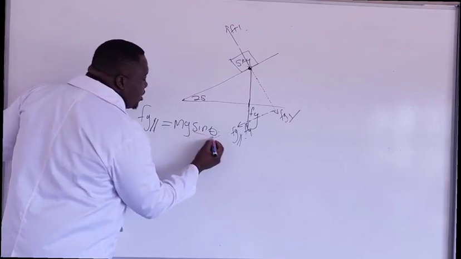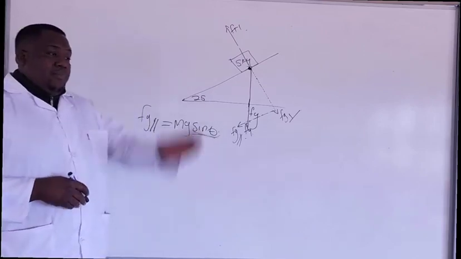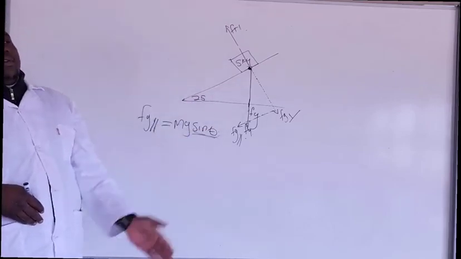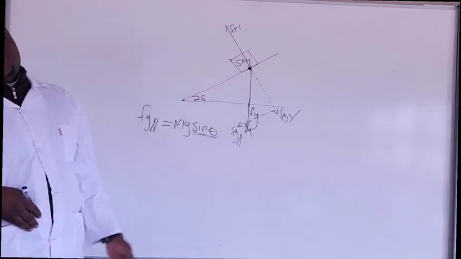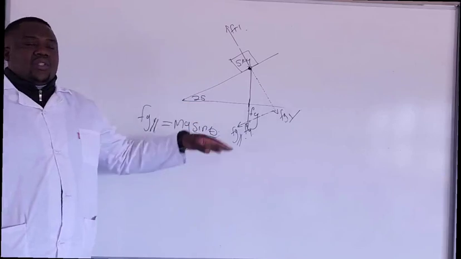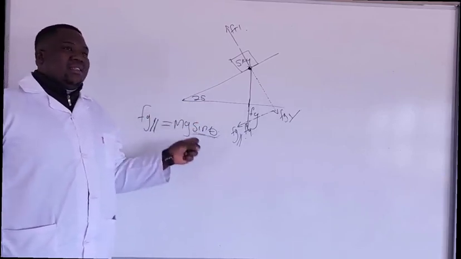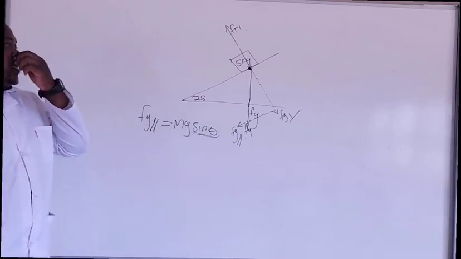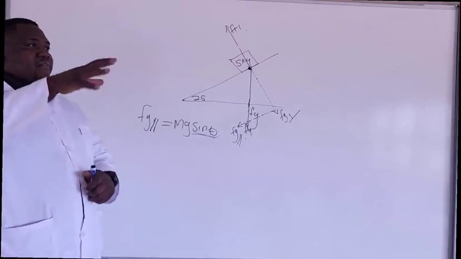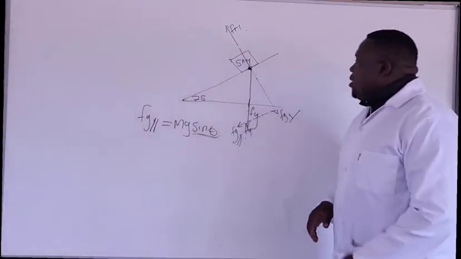What you will notice is that there is a change. Remember that for forces that are vertical up, we were using sine. For forces that are horizontal, we were using cos. But with this one, there are specialities, there are changes, and that is because the triangle has turned upside down. What do we mean by a triangle has turned upside down?